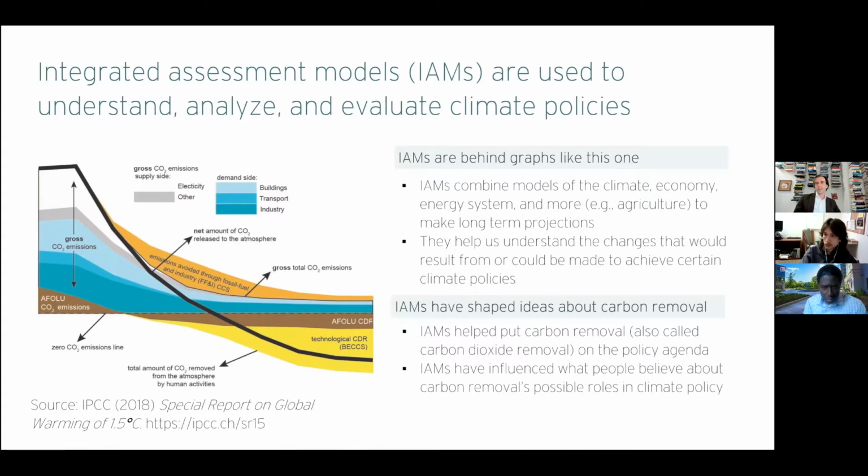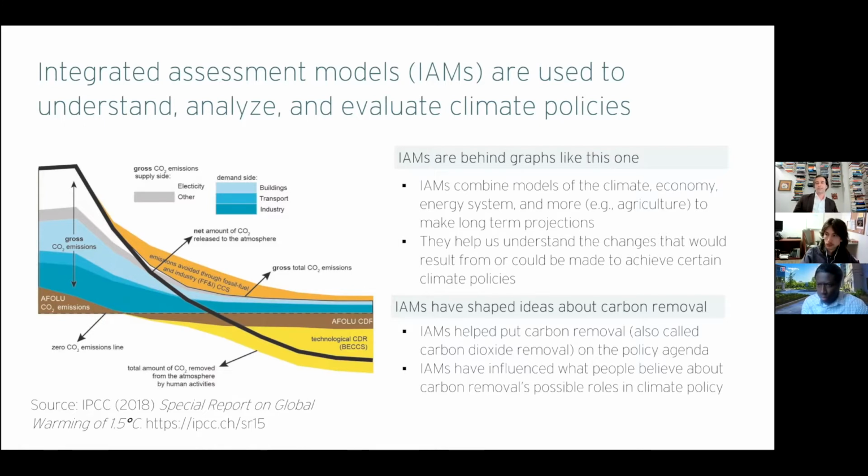An integrated assessment model, or IAM, is a computer program that combines a lightweight model of the climate system with models of the economy and the energy sector, and often other components like land use or agriculture. And researchers use IAMs to try to answer questions about the requirements of and impacts of climate policies.